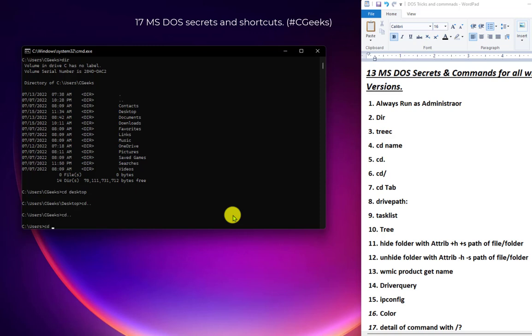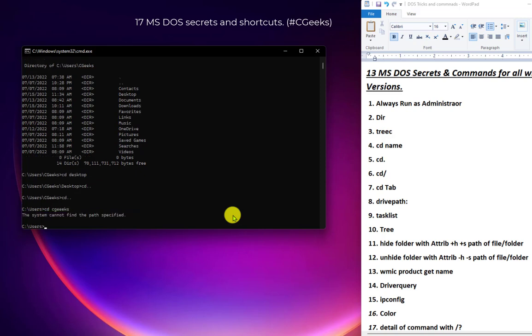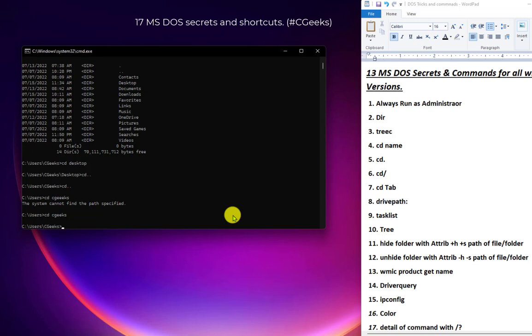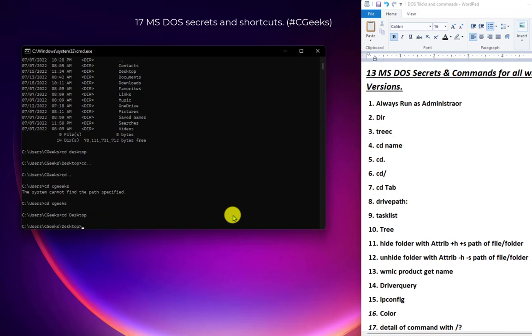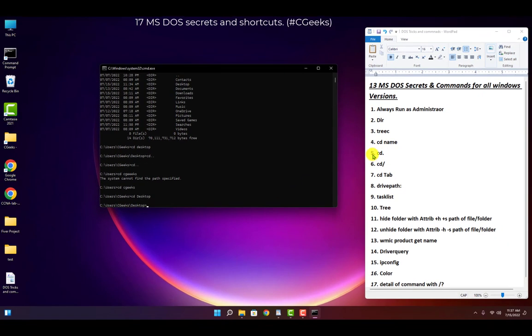To go into any directory like Geek, sorry for the mistyping. Now cd desktop, double dot.